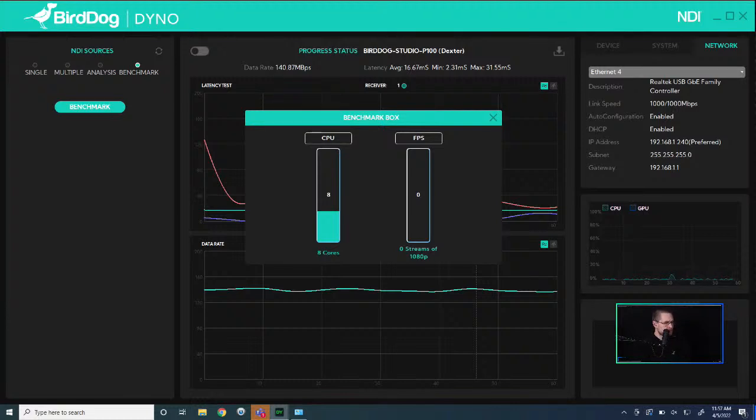Hey, it would be great to get an option to share this to an online site that shows different hardware configs and what they can support NDI-wise for us integrators wanting insight into that. Hey, you are witnessing probably, don't quote me on this, everybody, the genesis of that. This is in an effort to help you as an integrator sell more stuff, and to make BirdDog your go-to product when it comes to integrating NDI across your installs. And so we got to make the thing to give you the stats to start generating that stuff. And so as things go along, yeah, it'll output that.